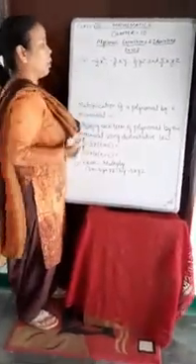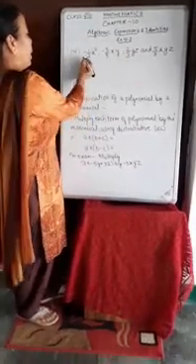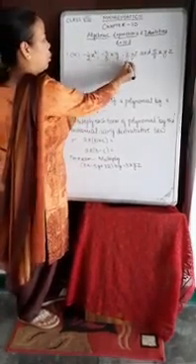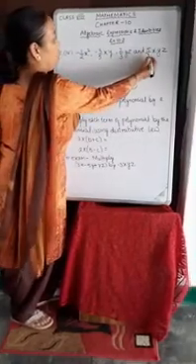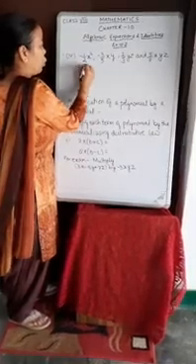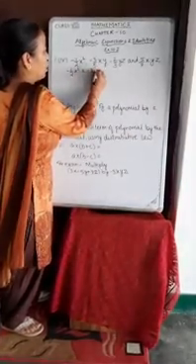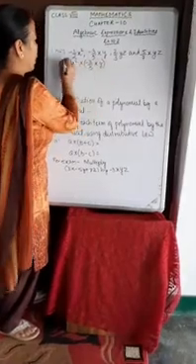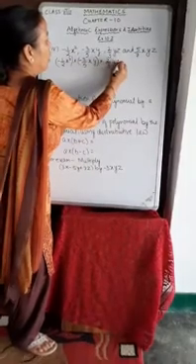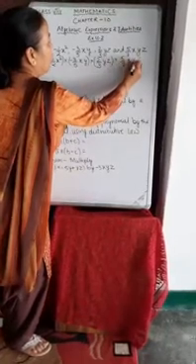I am taking another example now. Fourth part of question number 1 of exercise 10.2. Minus 1 upon 2 x square, minus 3 upon 5 xy, 2 upon 3 yz and 5 upon 7 xyz is given. Now, we'll multiply this first, 1 upon 2 x square. We'll put the multiplication sign between them. Minus 3 by 5 xy. Put all these terms in brackets. Multiplied by 2 upon 3 yz. Multiplied by 5 upon 7 xyz.